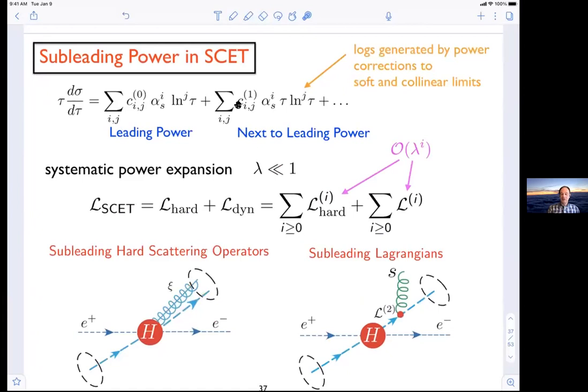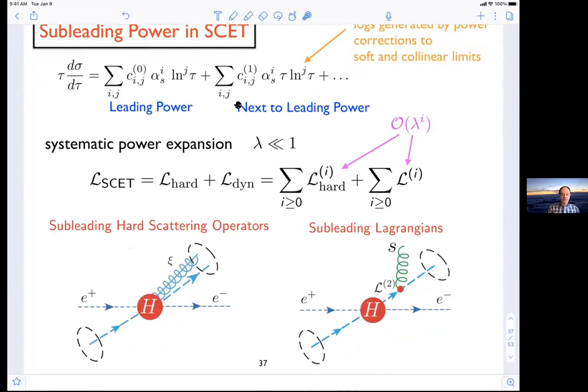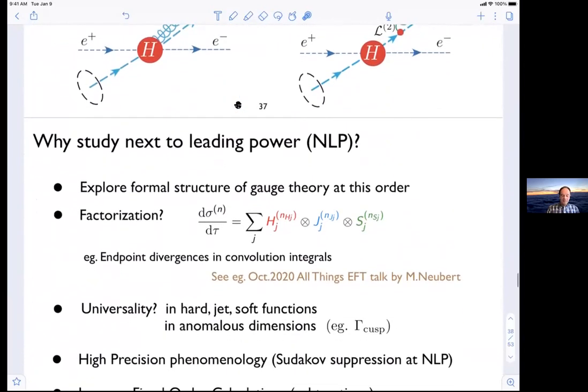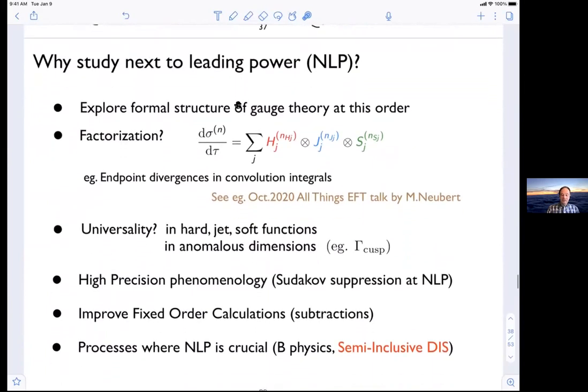You could have an additional particle in your hard operator that's in the same collinear direction. Or you could have emissions that are subleading, for example, a subleading soft emission. And when you do that, you get sensitive to new things because, for example, the exact momentum fraction that these two particles carry can be another dynamical variable that your factorization can depend on. So whether the gluon has z and the quark has 1 minus z, that's another variable that factorization can now depend on.